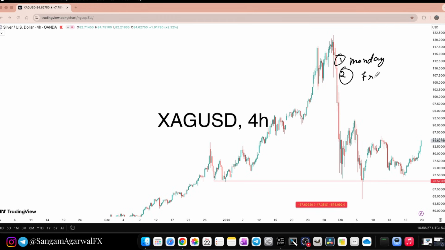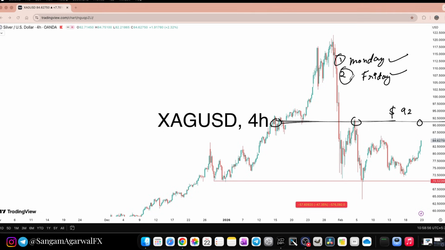Until Friday closing, you will see policy maker reaction. Other country retaliate or not, Trump and tariff right here or start next level trade war. So Monday market open is your market reaction. Friday closing is your policy maker reaction. So due to panic, new Trump tariff drama, high chance price can retest $92 this week.